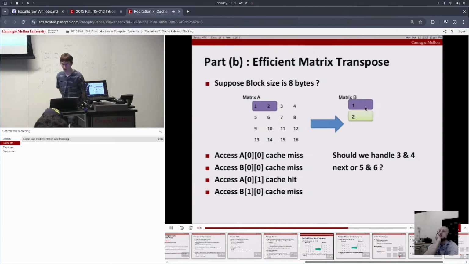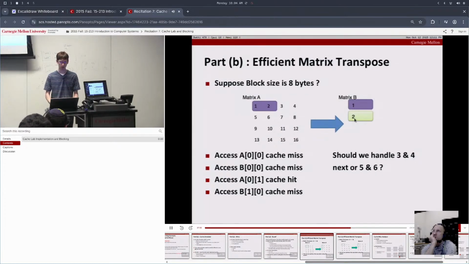Right, yeah. Our naive algorithm, like if we were doing transpose by hand, we'd probably just go on to 3 and 4 next, because we're just going to go across all the rows and put them in the columns. But the way our cache is implemented, we've already loaded up these cache blocks, the one for 1 and 2. And these cache blocks are going to be the ones that contain 5 and 6 in our transpose. 5 is going to go here next to the 1, and 6 is going to go next to the 2. So if we do 5 and 6 next, and these are already loaded, we won't have a miss when we go to write them to matrix B.